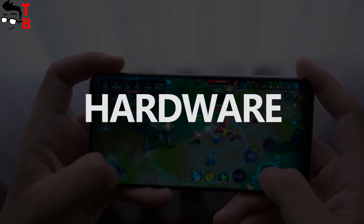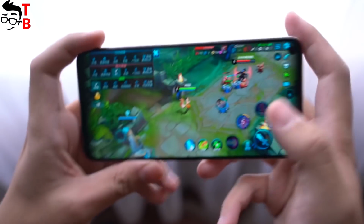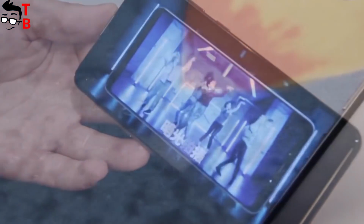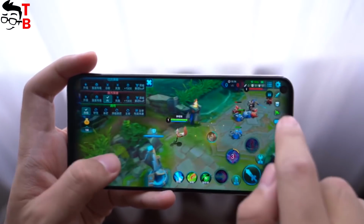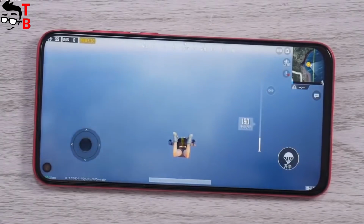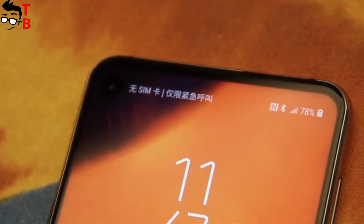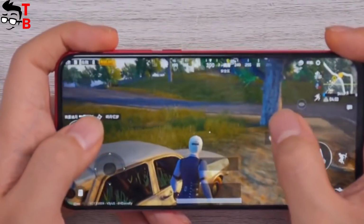As you know, Huawei has its own Kirin chipsets, while Samsung produces Exynos processors. However, the South Korean manufacturer decided to use Snapdragon 710 for its new smartphone Galaxy A8s. Snapdragon 710 is a very good processor, but it is mid-range, while Huawei Nova 4 is powered by the flagship Kirin 970. By the way, the same chipset is used in the flagship smartphone Huawei P20 Pro. If you're interested in Antutu results, then Galaxy A8s scores about 170,000 points, while Nova 4 has about 210,000 points.